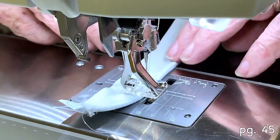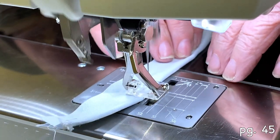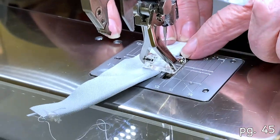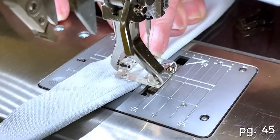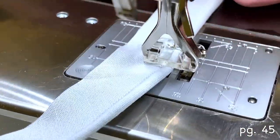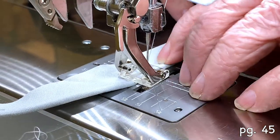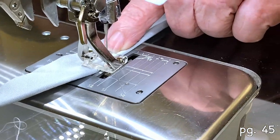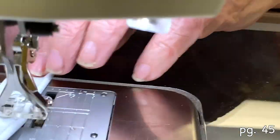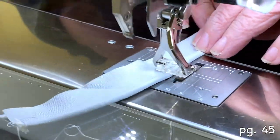Yeah, that looks so good. So I'm just keeping that cording fitting right in the center of here. And I'm holding that, but that foot pushes that cording over if you're in the right place.